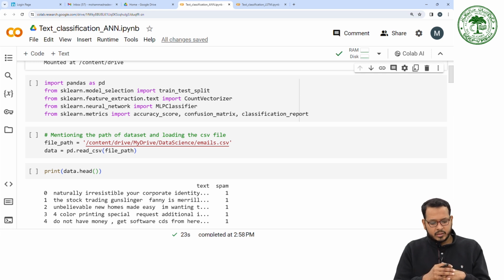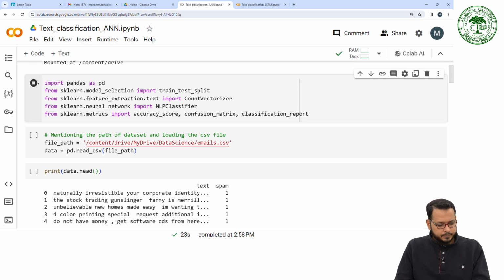We will use the artificial neural network. For that, we will use the MLP classifier, the multi-layer perceptron classifier. And finally, once the classifier is trained, we will use measures like accuracy, confusion matrix, and the classification report to show how the model is performing on the test set. So let's run these libraries also.